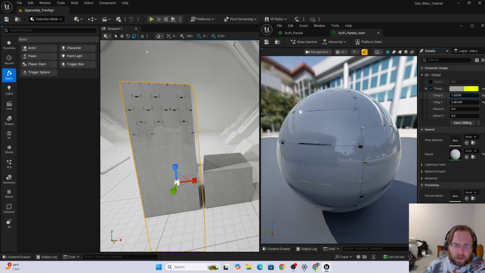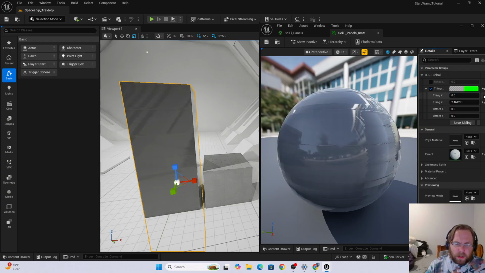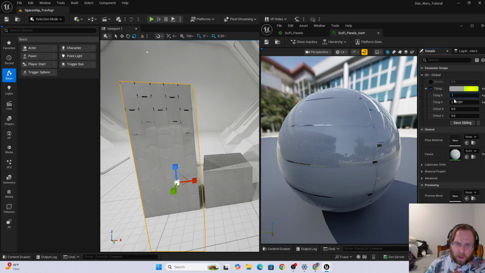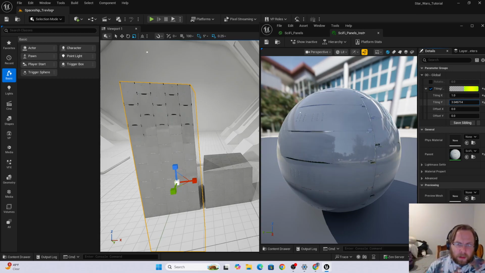Just reset this? No. Enter. 3.9, it looks like. Pretty cool.